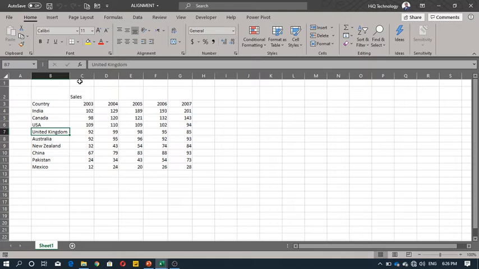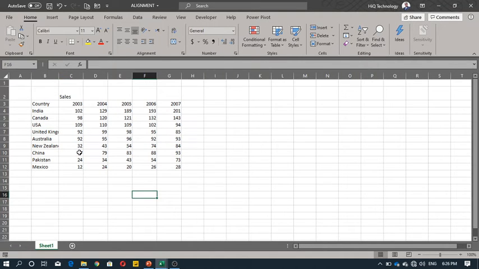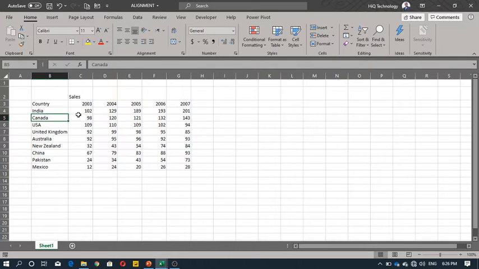But if after typing you have something like this, how can you adjust this column? You can adjust it by coming to the alphabet part of the column header. While holding your mouse on this line, you can drag it to increase the width of your column.